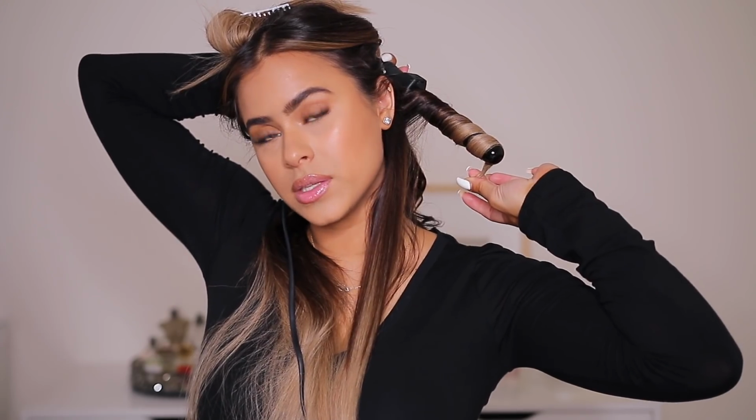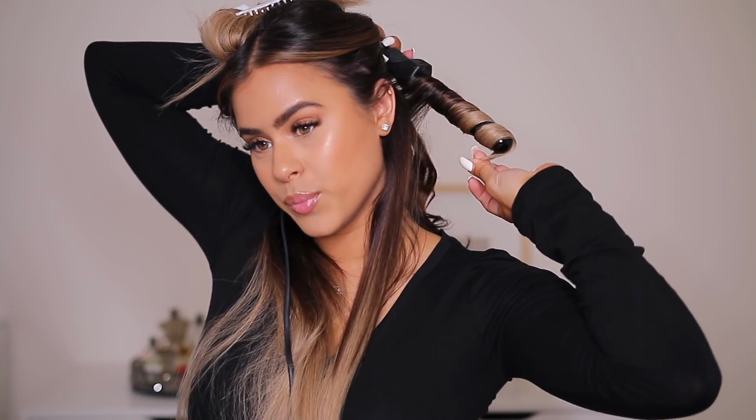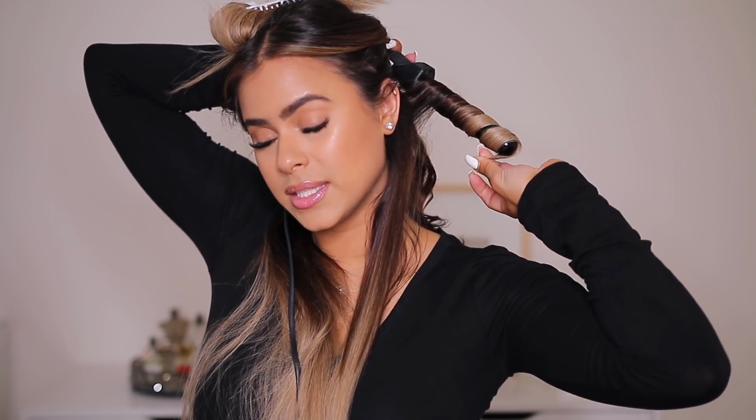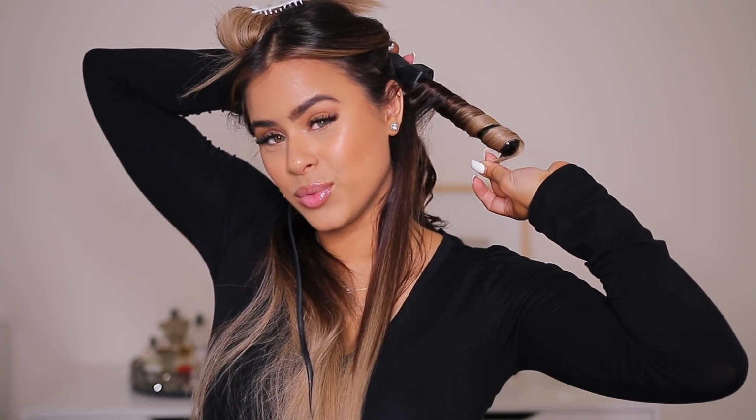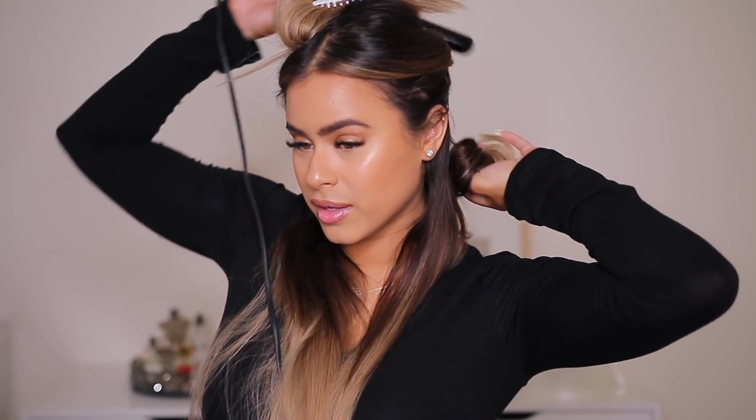I feel like I go through phases with my hair. When I find a style that works for me, I will rock that style every day. Call me Ariana Grande. Before, I was really into a sleek straight look, and all I wanted to do was wear my hair sleek straight. And now I've been into this curled wavy look and it's just been working for me.